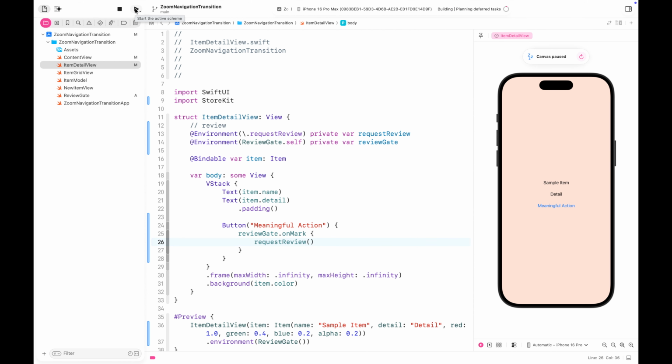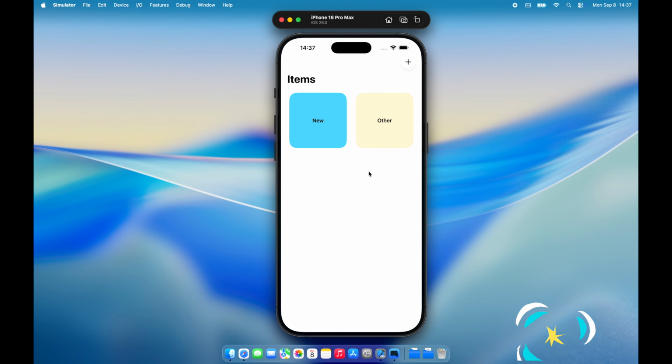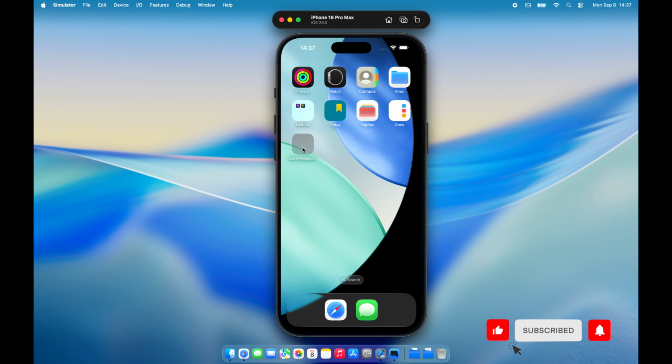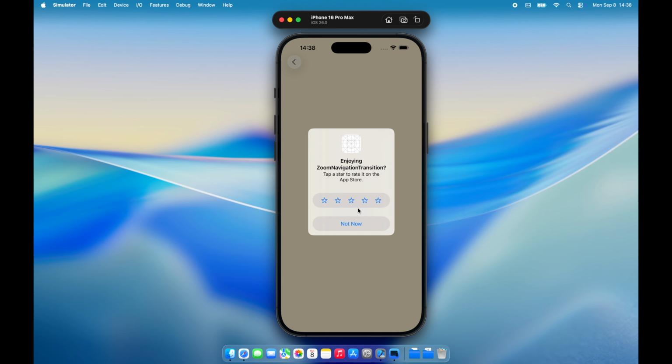Let's run the app to see it in action. Remember that I set the threshold to 3. So the app will wait until I've opened it at least 3 times. Then when I click the button, it will prompt the review request. Also keep in mind that in debug mode, the review request will always pop up. But in the distributed version of the app, Apple may choose not to show the prompt if you try to ask too often. That's it.